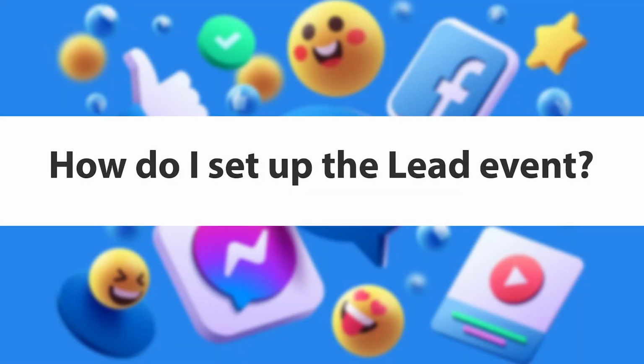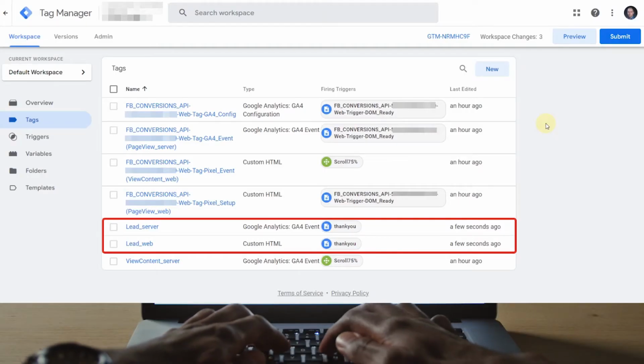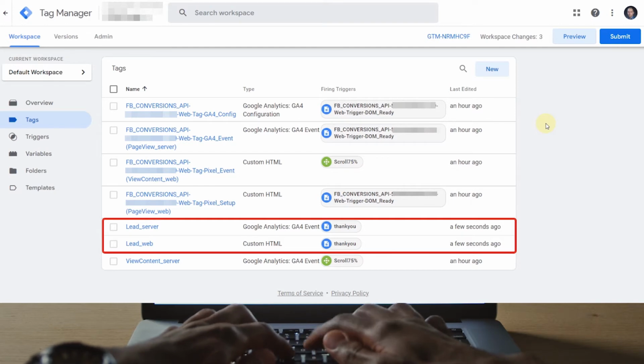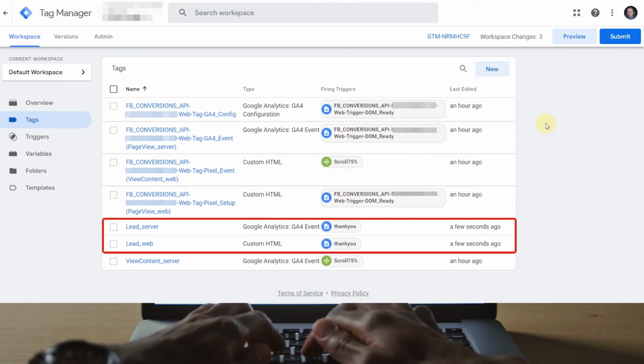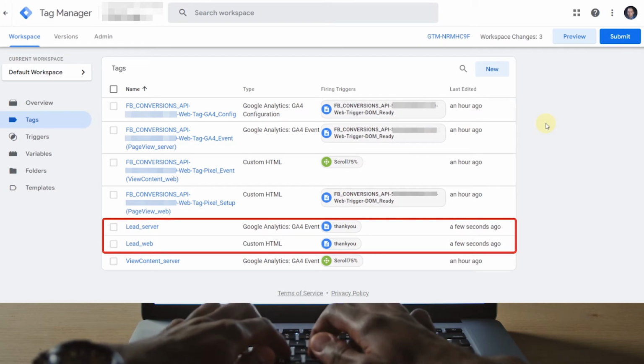How do I set up the Lead event? I set up the Lead event to be sent to the FB Pixel by a trigger that fires when a visitor goes to the thank you page after submitting a form on the site. GTM also allows you to set up sending this event on a button click, on internal site events, on an element that appears on the screen, and many more different options, so GTM is suitable for fine-tuning API conversions.